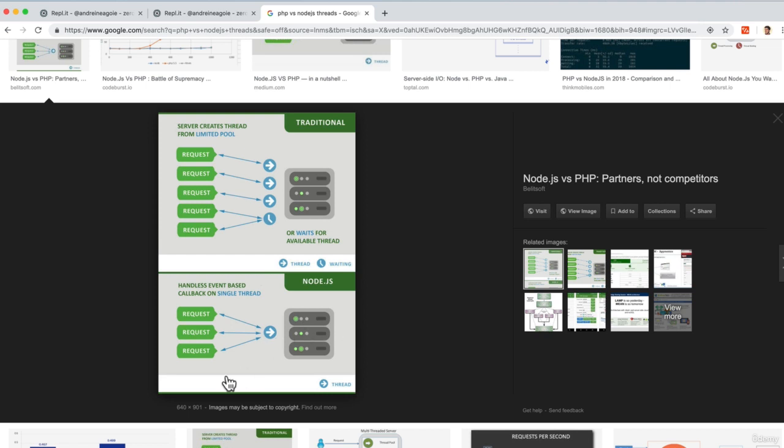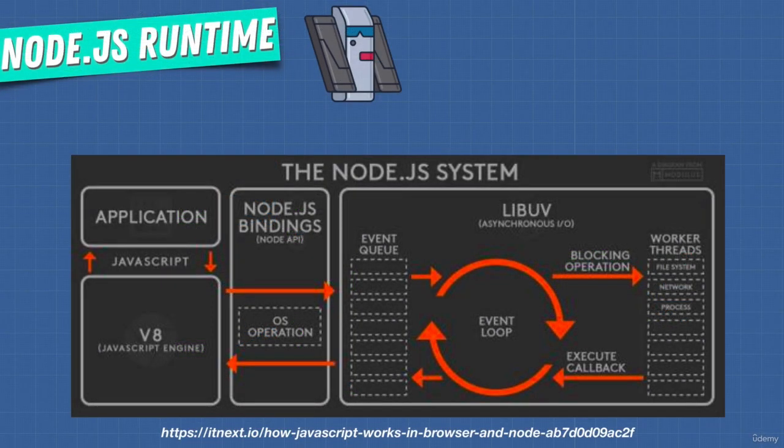Unlike the traditional model, where for any request towards a server we would spawn a new thread and handle that, but because that would be blocked, we would have to spawn another thread for the next request. And if we ran out of threads, the request would have to wait for our thread pool to be available. Node.js is able to do this because of something called worker threads.